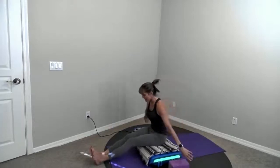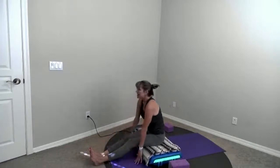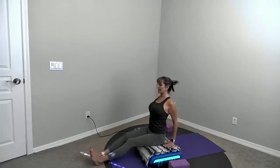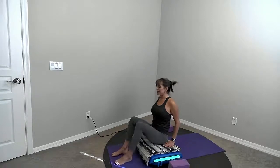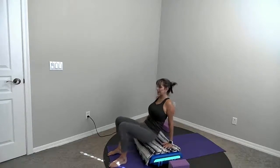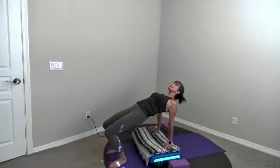We're going to counterbalance that and forward fold. This is a chakra of sound. This is a place of being able to speak your truth. Roll the shoulders back. The next option for this is Purvottanasana, reverse table pose. Press down and lift your hips. Look toward your belly button and then let the eyes go to the sky. When we balance our throat chakra, we're able to speak our truth and we're able to listen.